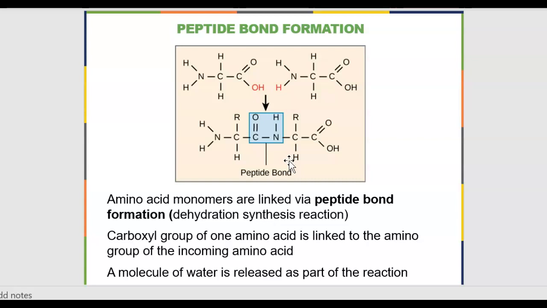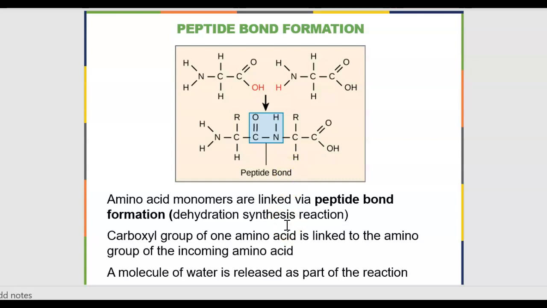Now, why this is really good to burn into your memory is that when you see this, it basically tells you right there the two amino acids are joined. So when you see a long chain of amino acids that build some protein, and I ask you, for example, how many amino acids are in that chain, what you would do is look for this, because this shows you right there that there are two right at this spot.